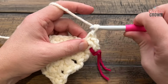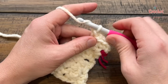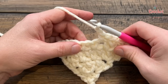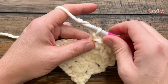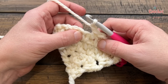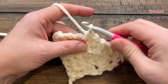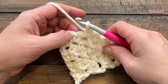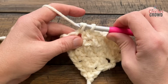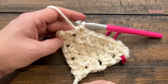And then you're just going to chain one and single crochet into the spaces all the way down to the other side, except for the final two that we'll have. And we'll talk about that in a second. So you just keep on going. And you really want to look for where the last few stitches are. So what we have is the chain three space there, and we have the space here. So after you've chained one, you are going to single crochet here. You're not going to chain one. You're going to come in right to the last space and single crochet. So the last two single crochets are technically one after the other, and it forces it to make a turn.